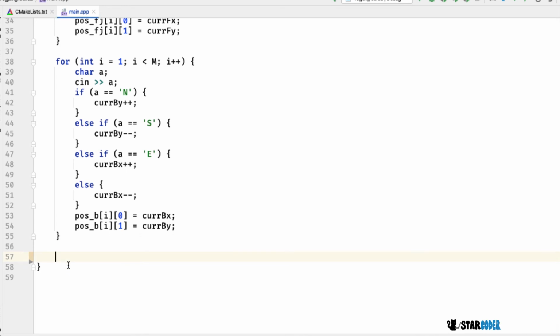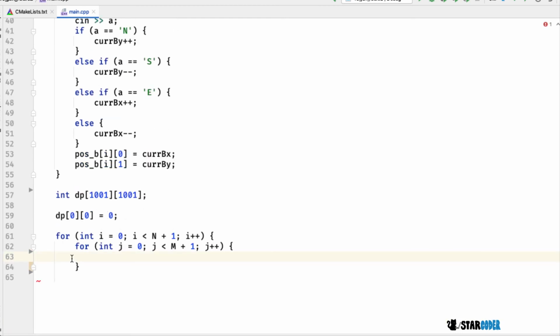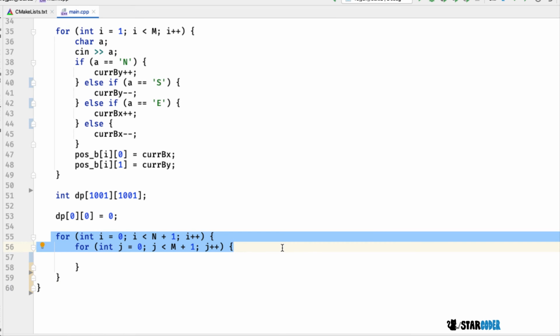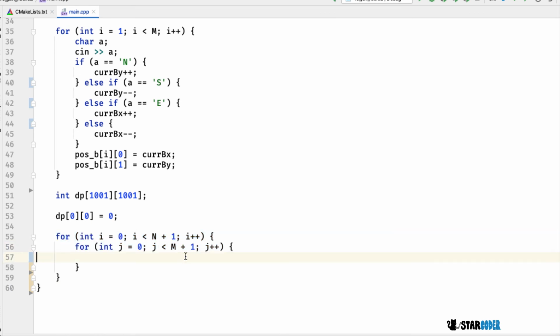The next thing is our DP. I have my DP here, and I set dp 0 0 as 0. Then I loop from 0 to n plus 1, and for both i and j, I first check to make sure they're not both 0.